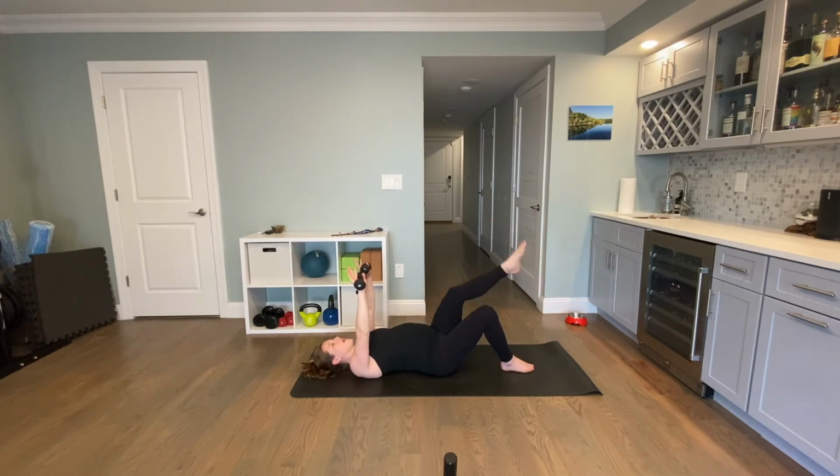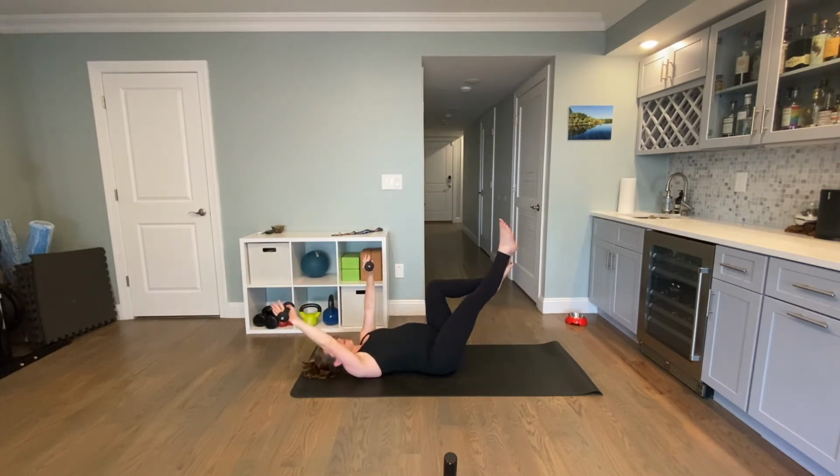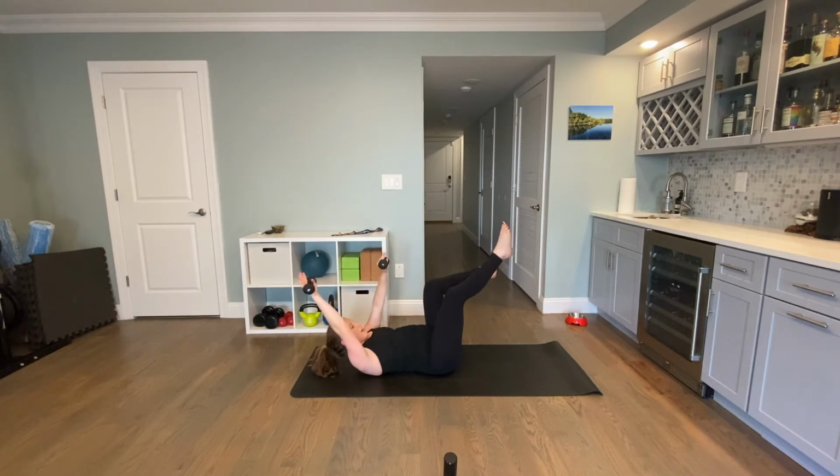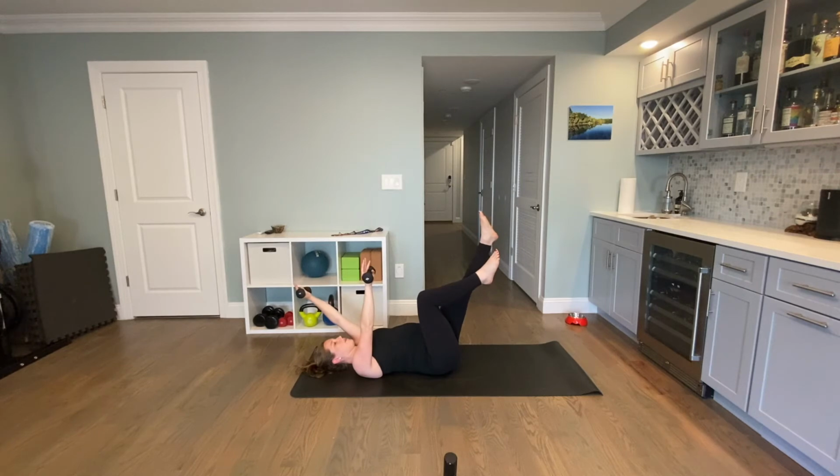4, 2, and last one. Bring both legs up into tabletop, and then you're going to extend your right arm, right leg, and bring it in. Left arm, left leg, and if you're feeling like you want to add on, you can lift your head, neck, and shoulders off the floor.